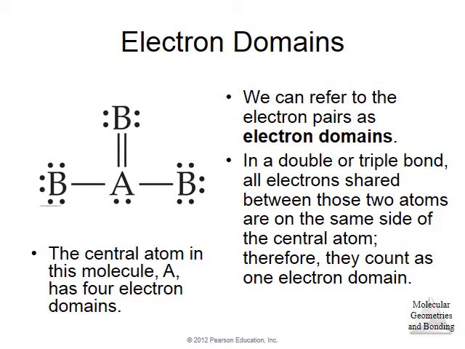Now here we're defining electron domain and electron pair. This is a hypothetical situation. I have a double bond here directed in between A and B, and that would be considered a single electron domain. So a double bond or triple bond between 2 atoms is considered a single electron domain and behaves as if there is an electron pair. So keep that in mind.